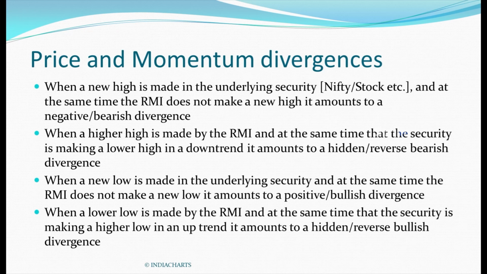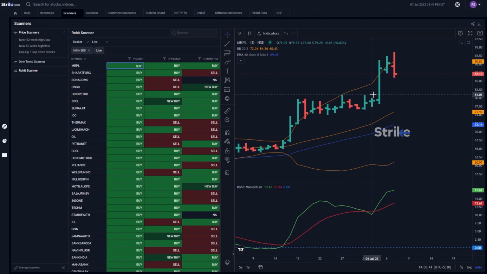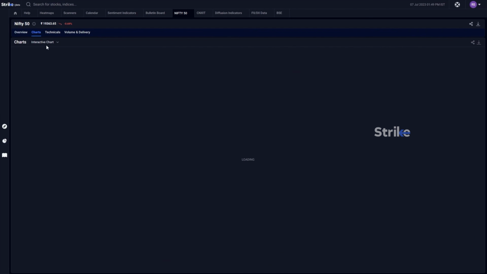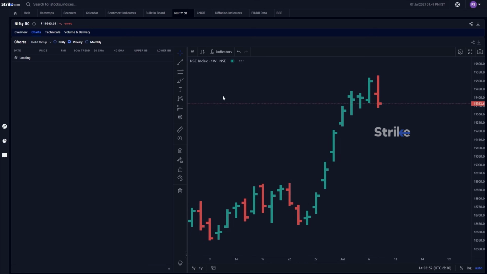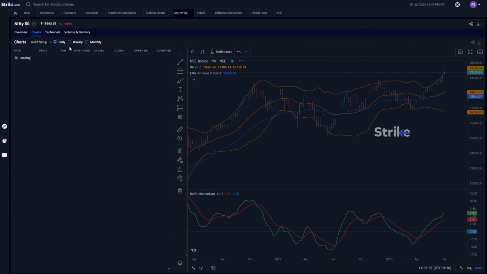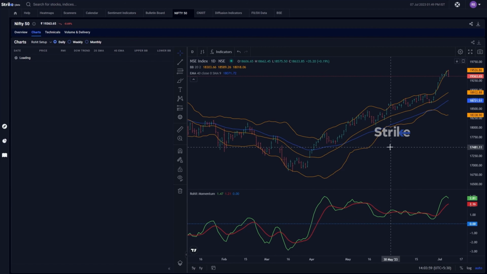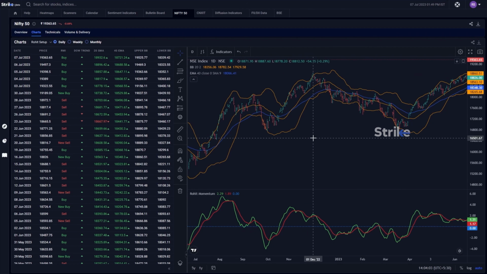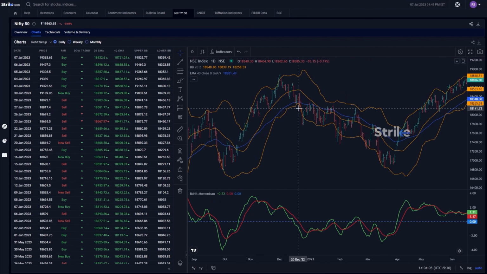So that's broadly an explanation of how the tool plots. You do get price and momentum divergence. So let us look at that, because at times what will end up happening is that, like any momentum indicator, when you're looking at the RMI, you will find that prices are going higher, but the indicator is not doing so. So let's look at a classic case. It may work at some points of time, but like I said, that doesn't change the idea that we need additional confirmation.